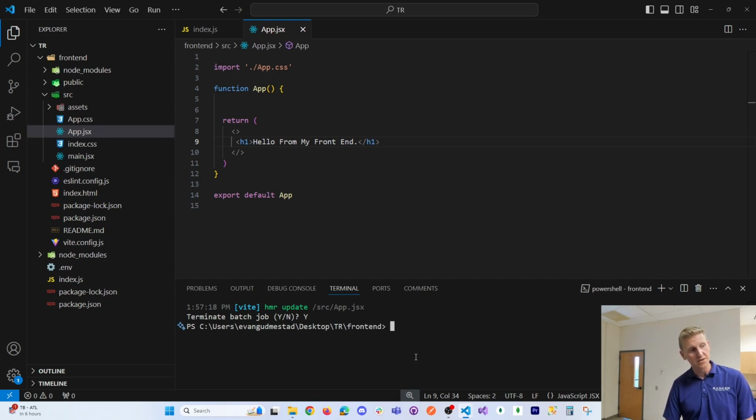So I got the front end built. Now, whenever you're ready for deployment. So one of the first things I'm going to do is I'm going to deploy. I'm setting up this project and I'm going to do an early deployment.